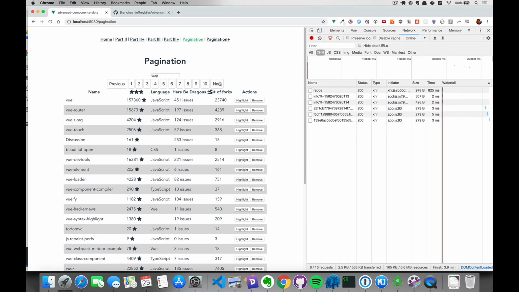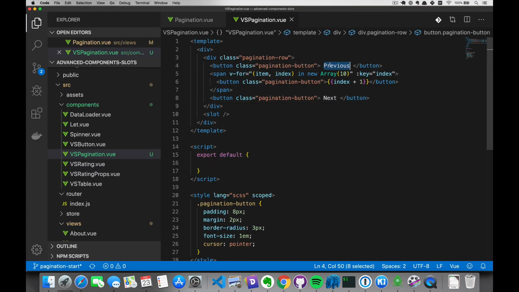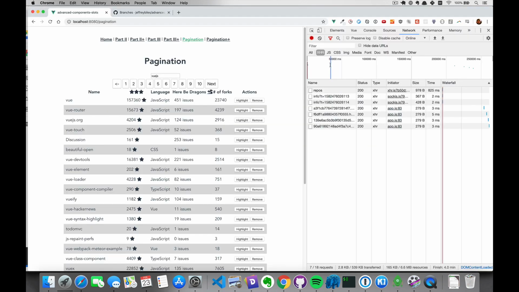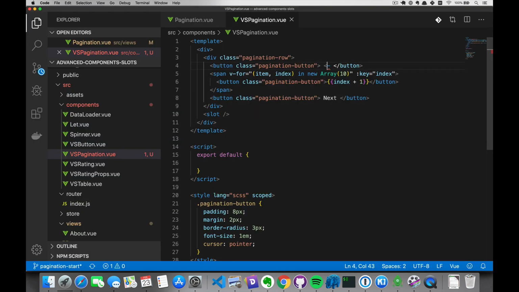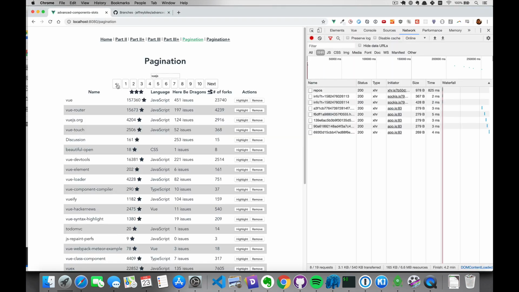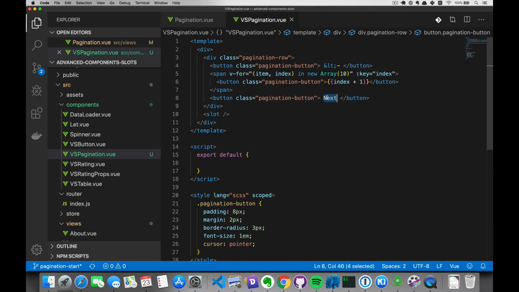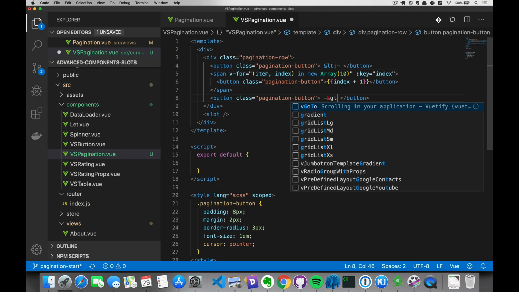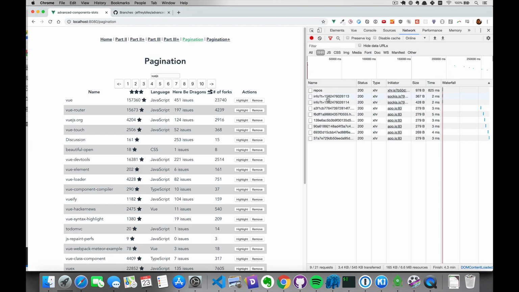So it could go like that, or if you wanted to, you could have little arrows like this. And if you want to have it not display as an error in your IDE, you can do &lt, and here you do &gt, that's for the less than and greater than sign.